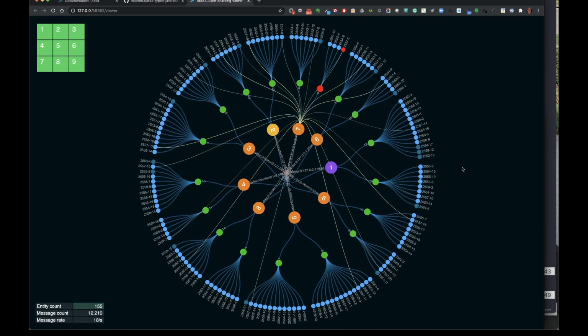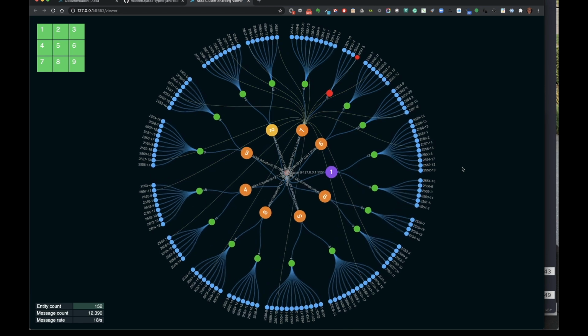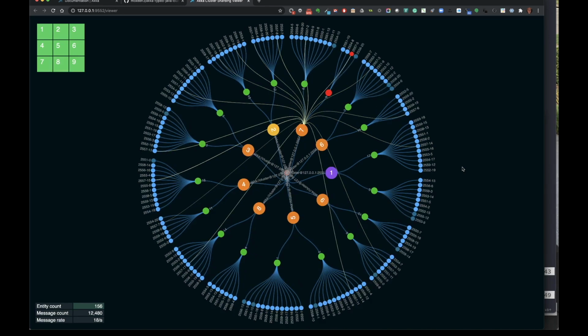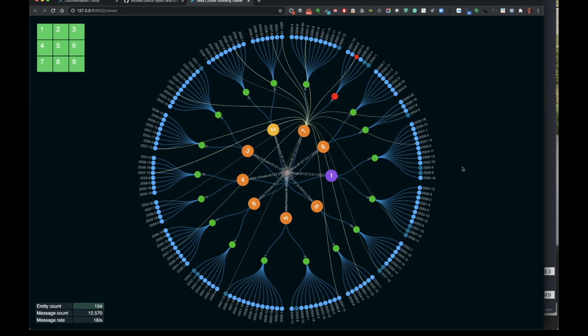And you define what active is by that configuration setting that I showed you earlier, where, like for this demo, I set it fairly low at 15 seconds, but as I mentioned earlier, you adjust that setting to what makes the most sense for how your entity actors are used.